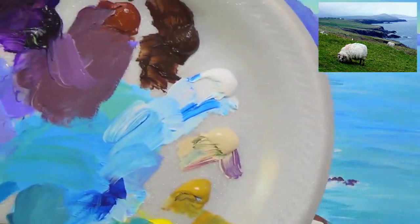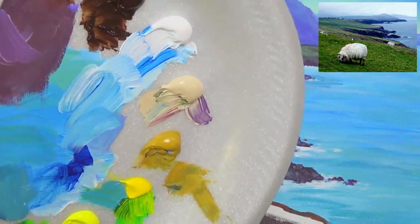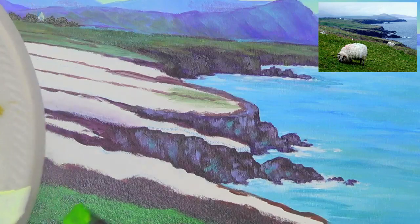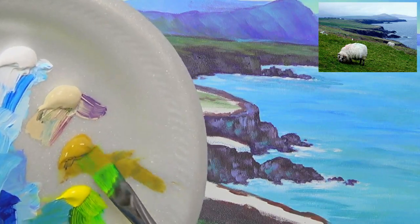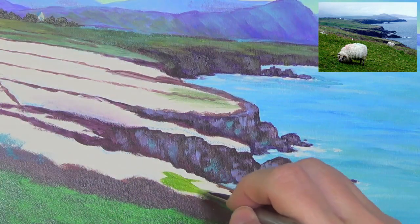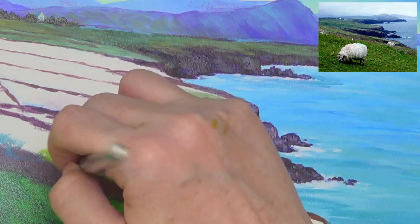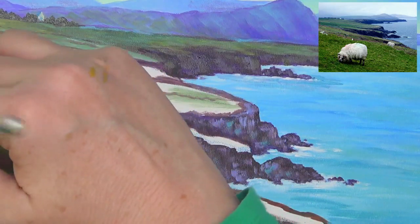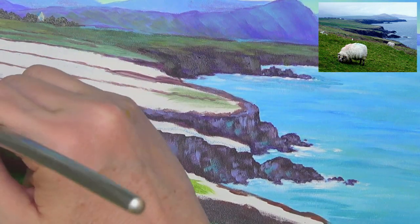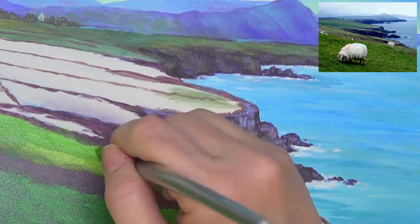Add some more green. So we've got phthalo green and cadmium yellow medium. Let's add a little bit of this yellow oxide. Okay. So we're making kind of an olivey color, olive green. And I'm going to use that here, and fill in this section with this kind of more olive.